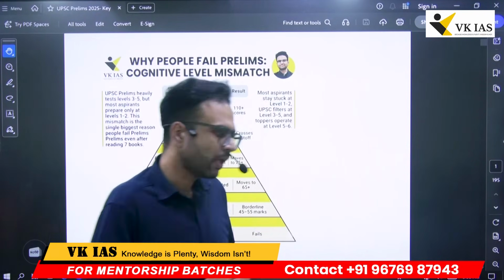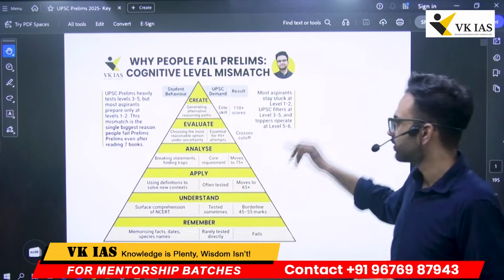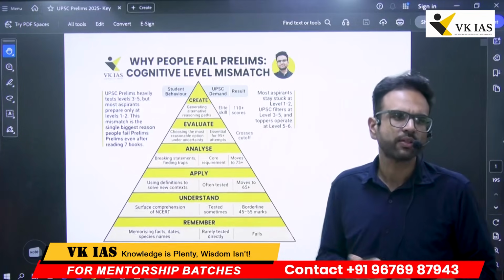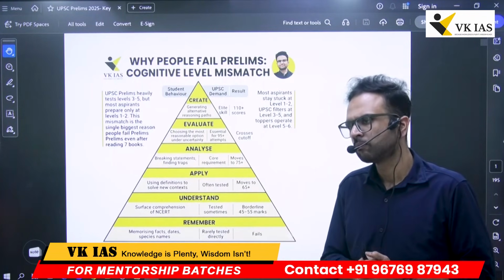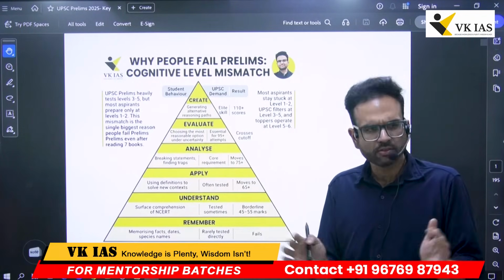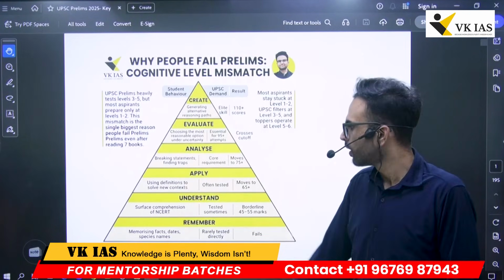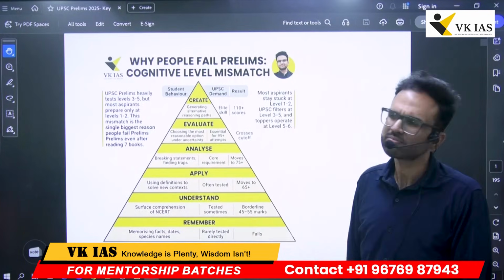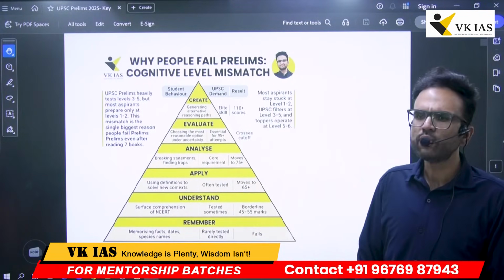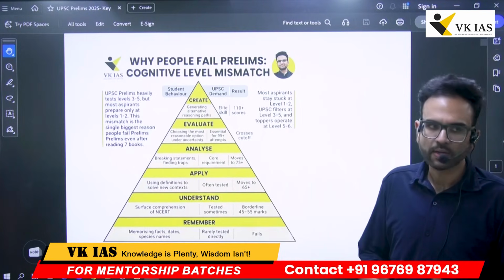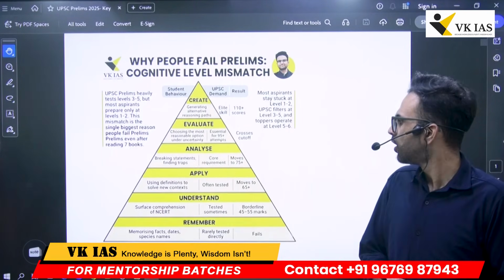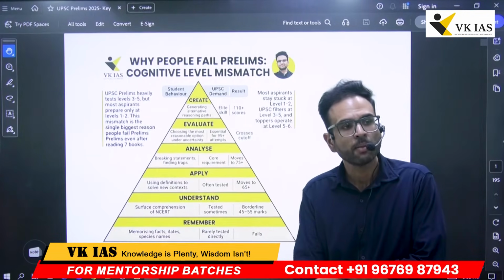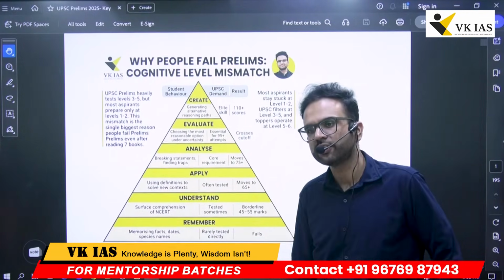Clear? Now, what are the 6 stages? It begins with remembering stuff, which we are all acquainted with. The foundational classes, whatever you get taught in the so-called foundation class, begin here. They will give you a context, give you notes, and they'll ask you questions from this. If you take a look at the trend analysis of previous year questions in the last 5 to 8 years, you will notice that rarely will you get questions from this remembering layer. But without this, you cannot achieve any other stage.